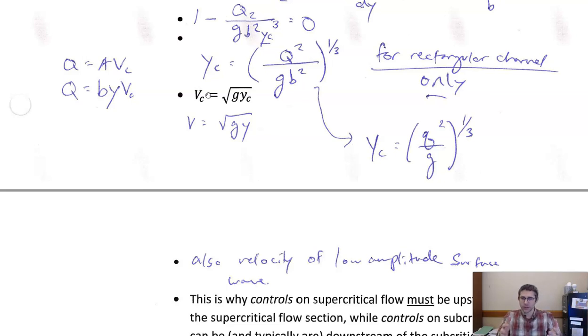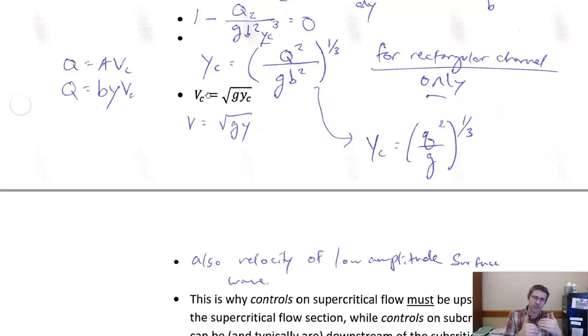If I'm in supercritical flow and I put in some control on the flow, I do something to the flow, the information about that cannot propagate upstream. It can only propagate downstream. Now, think about that. We've got supercritical flow upstream. I do something to the flow. It's going to communicate what I did, the ripples, the waves, everything that effect has, downstream but not upstream, unless I can somehow transition to subcritical flow upstream. Then possibly that information can propagate.